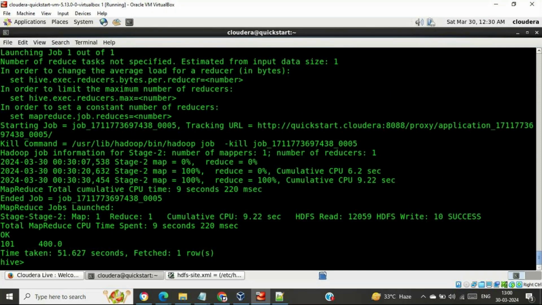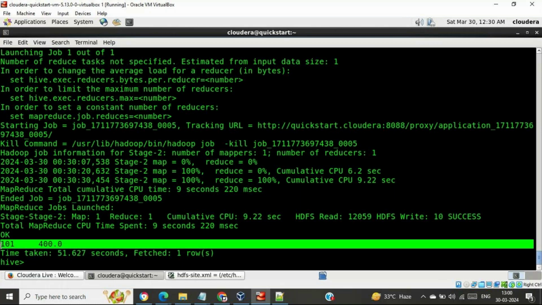So just have a look. This is the customer ID and this is the average order amount. Let me try to do it with Hive too. Control C, beeline for the better visibility. Hyphen u, hive2.